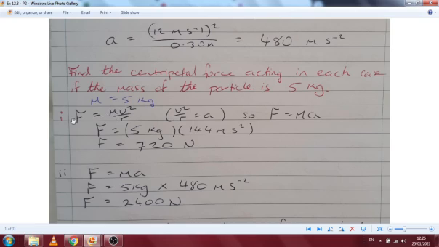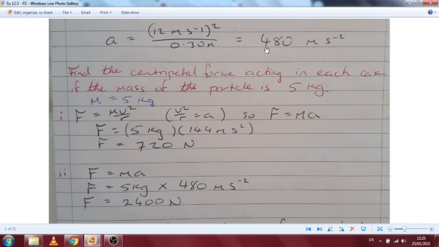We can go from the first place and use this formula, F is equal to m v squared over r, just like we did before, but we've already found this v squared over r part. That v squared over r gives us our acceleration. So we can just use F is equal to ma, because this here is equal to a, so we can sub that in. So we can take our acceleration found from the first part of the question, which is 144 meters per second to the -2, multiply by the mass of 5, and we get our force of 720 newtons.